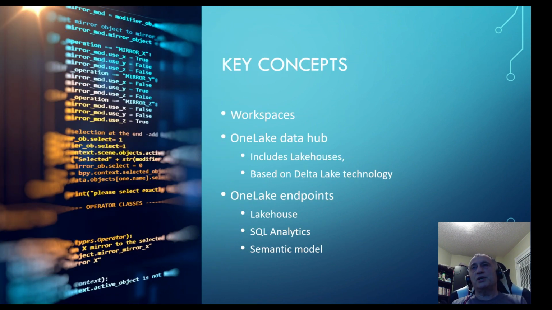So let's talk about key Microsoft Fabric concepts. Workspaces are at the core of Fabric. You can think of them as containers that store your data as well as code. So you can store your databases and tables within workspaces, and you can store your notebooks with your code. You can store your pipelines within workspaces. And any objects created within the workspace will be available to different team members that are part of your workspace.